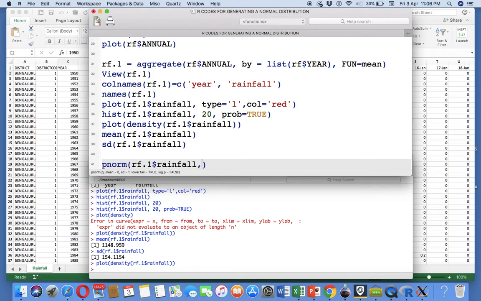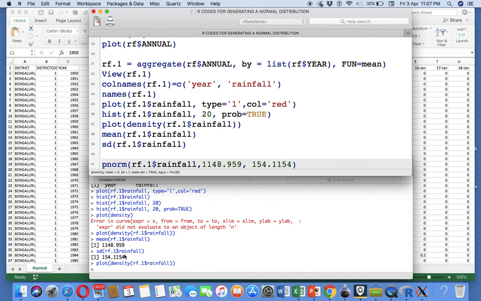No, sorry, mean, 1148.959, standard deviation 154.115. Right? And here we just discussed this earlier.